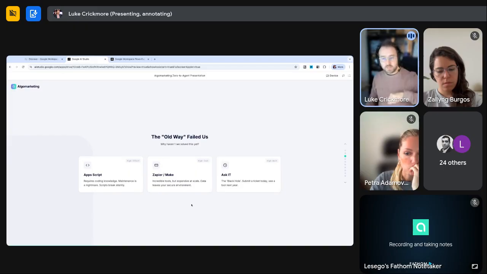You might have used Zapier or Make. These require your team to have a subscription to them, or you're really limited in what you can do. You can have one thing going in the top, and you can maybe process it 200 times a month, and then you're done. You've got to pay for more.